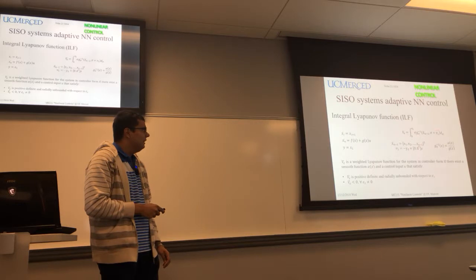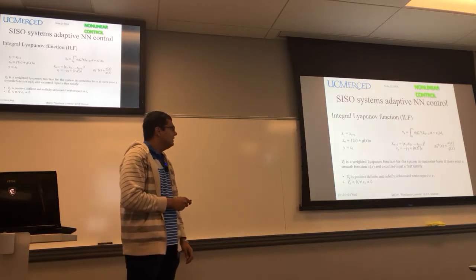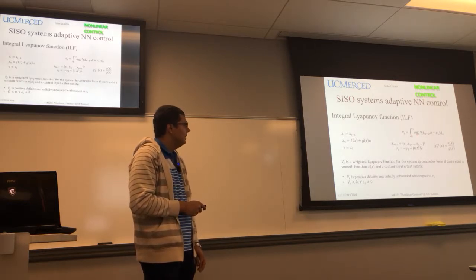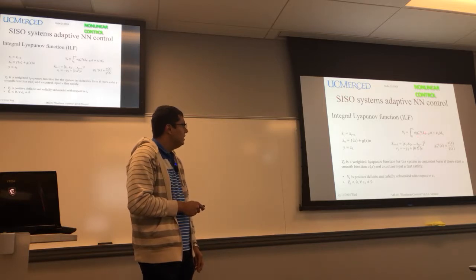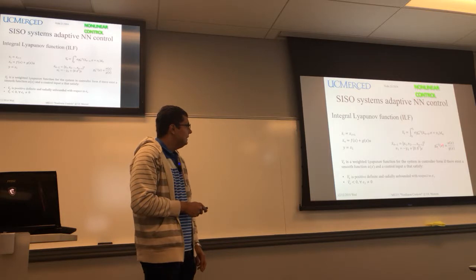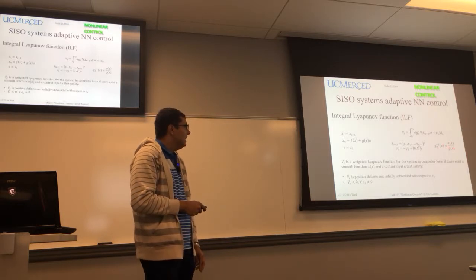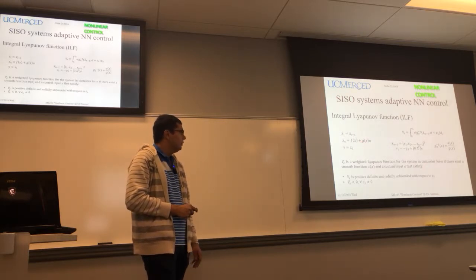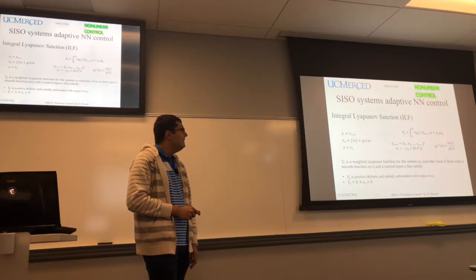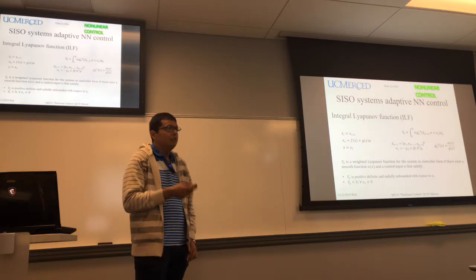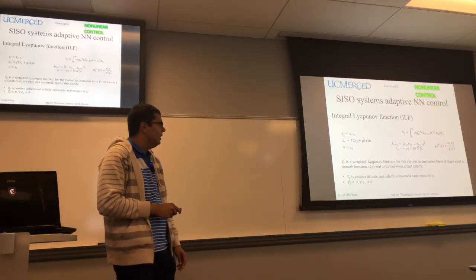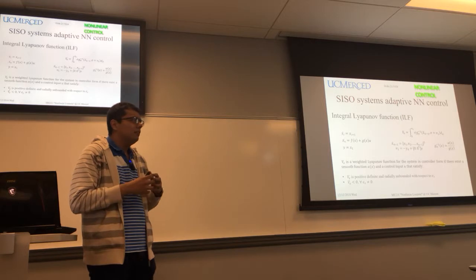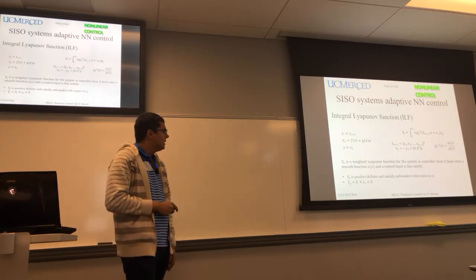Here we have the integral Lyapunov function. For this case, again, the system should be in the controller form to apply this design. Basically, in this integral Lyapunov function, we have this term g alpha minus 1. This term is alpha x over gx. Gx in theory is part of our model, the function that goes with the input. But this alpha we can call a weight function. According to the selection of this weight function or this alpha, we can have a better control or design our own control laws.